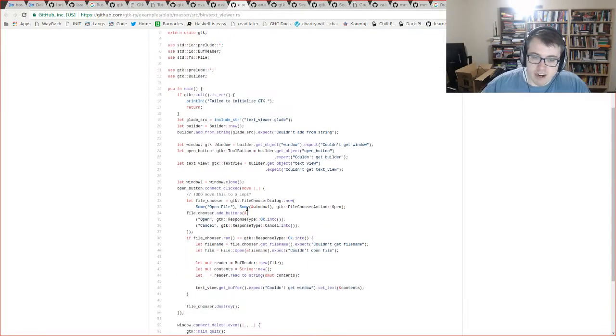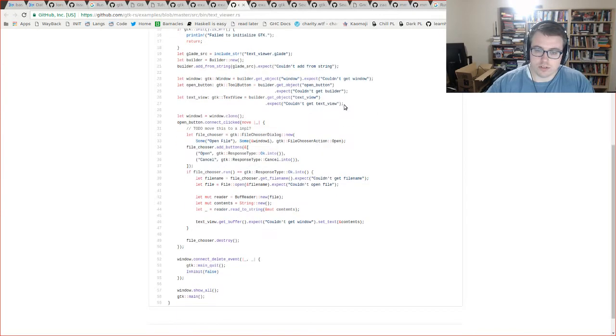Text viewer. Failed to initialize GTK, TextView.glade, glade source, let's see. And just opens files, I'm guessing.